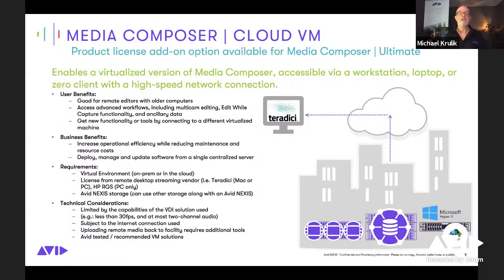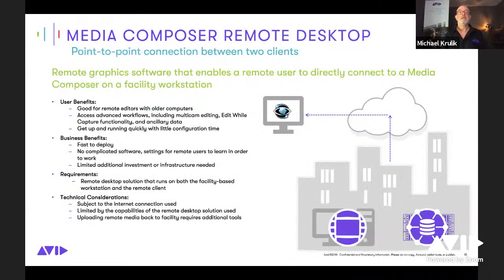There are limits depending on the video system solution that you're using, the interface. Depending on the format that you are using as well, there also are limitations to audio. There's limitations to how you are screening if you are doing full screen playback. So there are options, but there are things that you need to consider if you are working remotely. But Avid has tested all of these as far as Media Composer Cloud VM, and I will show you a little bit of that.